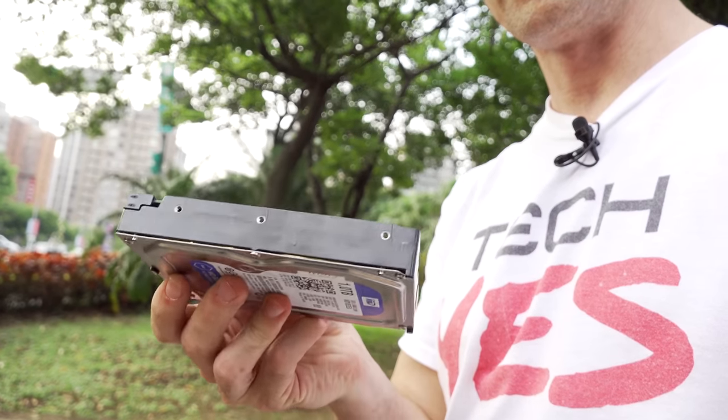Now, another thing that I noticed with this place was they didn't know the prices of parts all too well. So when I asked him afterwards how much they would take for the hard drives, he said 100 NTD or about $3 for each hard drive. And of course, having all varying sizes, you want to get the one that's the biggest size when it comes to computer parts. So I ended up getting a 1 TB hard drive for $3.